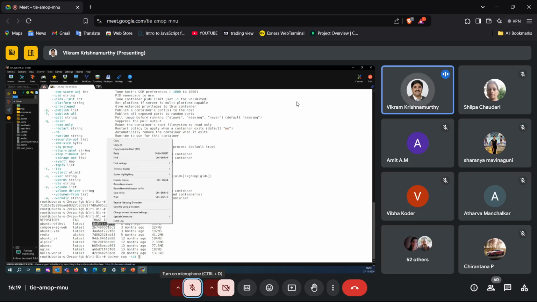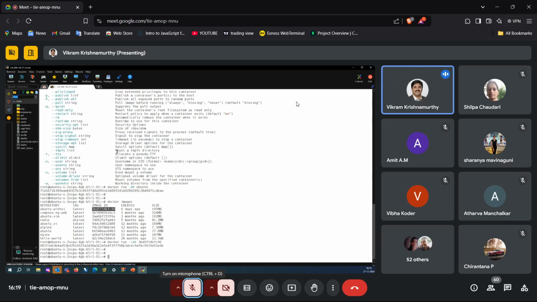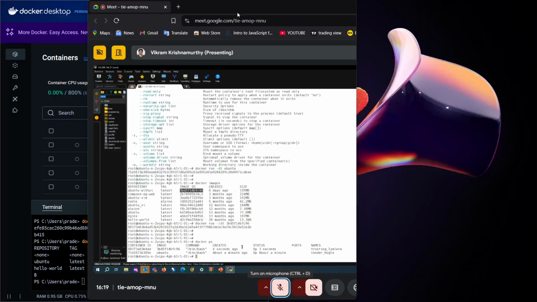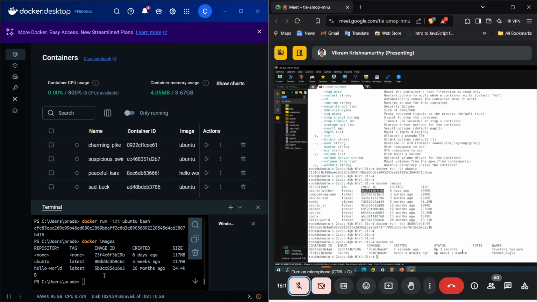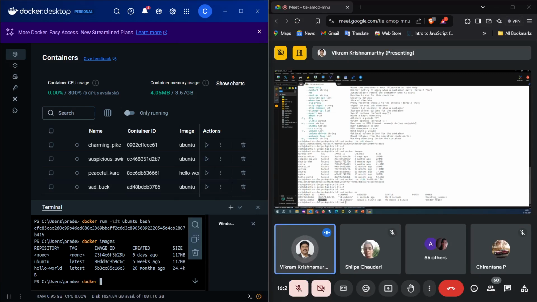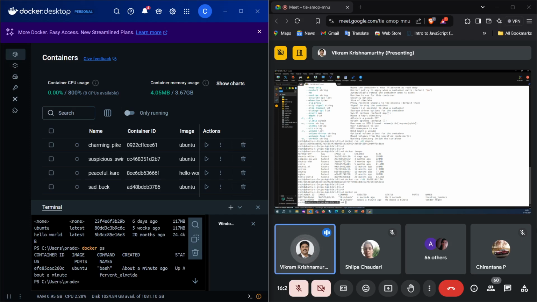I explained the concept to you, right? Both the name and ID concept I have explained. So you can now see docker ps, and you can see that these two containers are up and running. Now if you give the ID, it is giving you that. If you log into this Ubuntu image, you will see that there is no vi. And if you log into this particular image, you will see that it has vi installed on it.